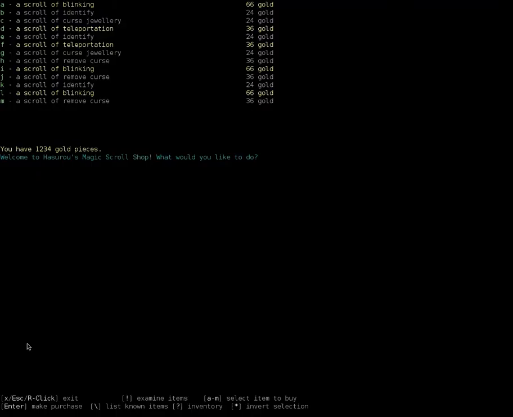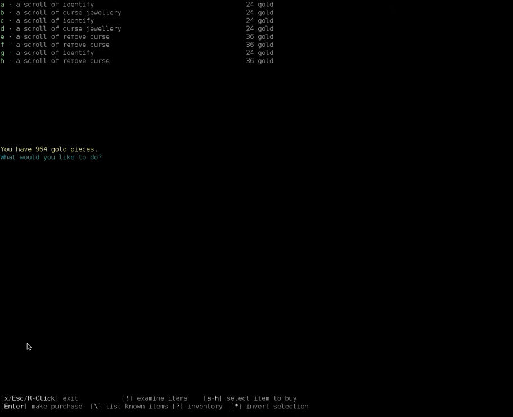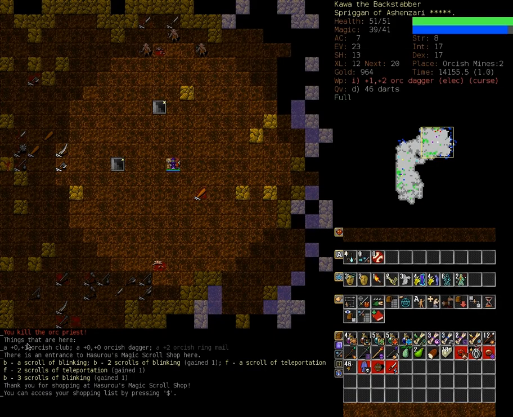But yeah. Ooh. Magic scroll shop. Ooh, yes. I will take all of that teleport. Yes, please. All of that teleport and all of that blink. The rest is decently useful. And I'll put that on my shopping list, but I am actually going to stop the episode here, because I did say roughly 2,000 turns per episode. I'm going to try to hold to that. So yeah, that is that.